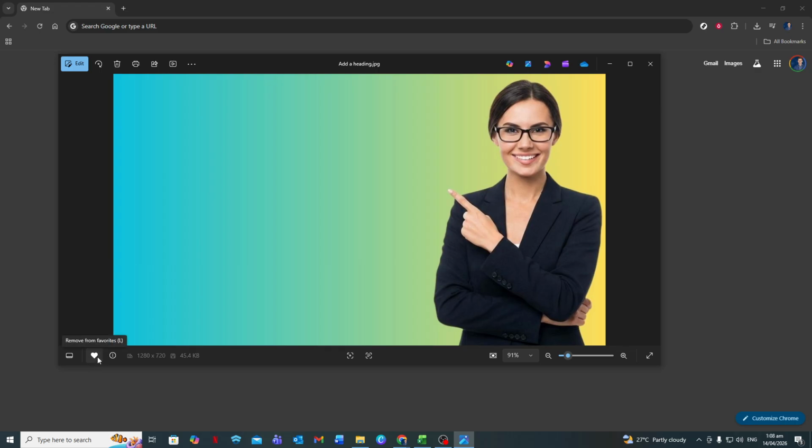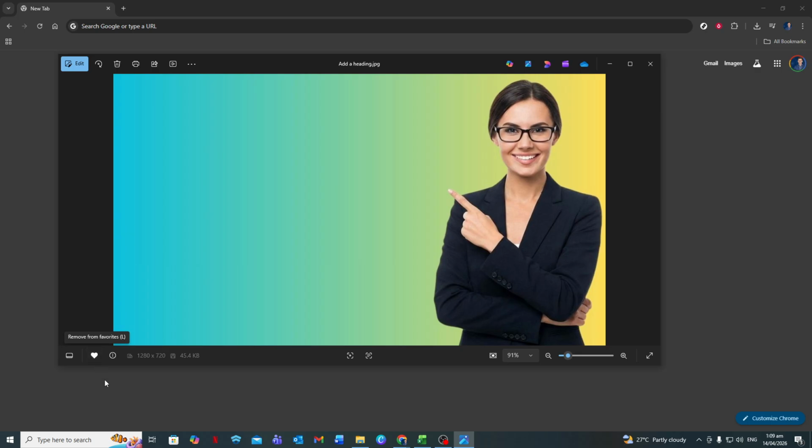You can go through any album or folder in the Photos app and click that heart on every picture you want to save as a favorite. This is a really handy way to highlight your best shots without moving them into new folders or making copies. The original photos will stay exactly where they are on your drives. They just get an extra tag that tells Windows, "This is important."